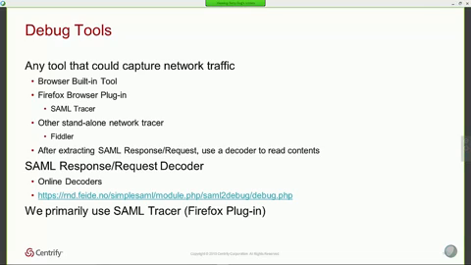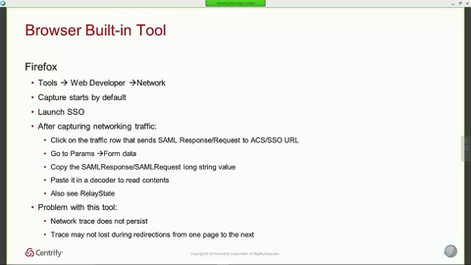So now we have some general procedures on what to check. As far as capturing a network trace, how do we do that? People who have worked on SAML cases probably already have these tools installed, and they will know some good ones too. But I will go through more than just one tool. In case we don't have the luxury to download a plugin from the internet, there are still tools that we can use. The first set is, of course, the built-in tool in each browser.